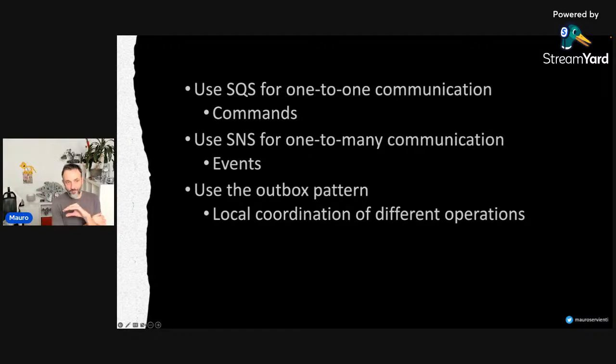Then we want to be very careful and use the outbox pattern, which is meant to help in coordinating different operations locally. Let me try to give you an example. Let's imagine that you have an incoming message that is place the order, right? Placing the order requires talking to the database to store some stuff and then publishing an event, order placed, right?